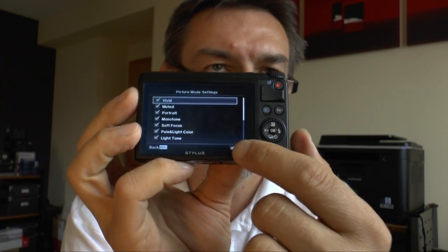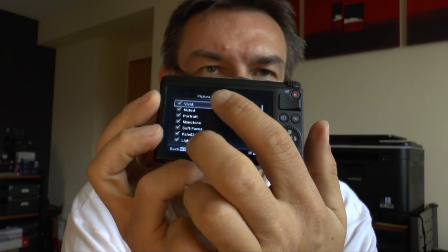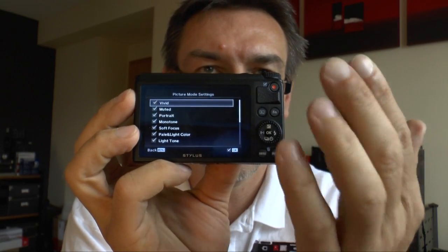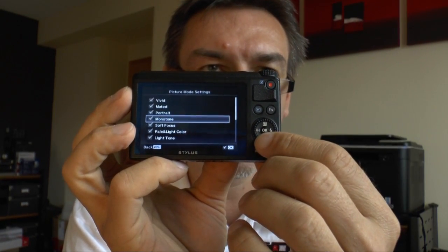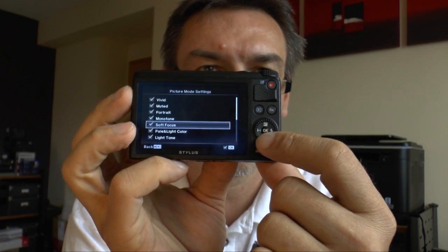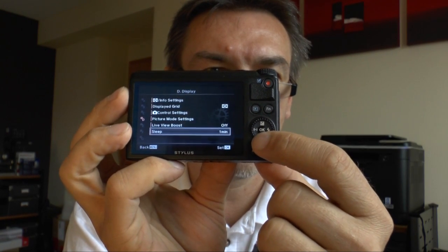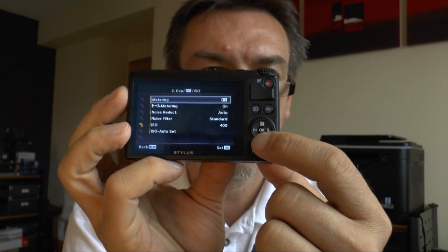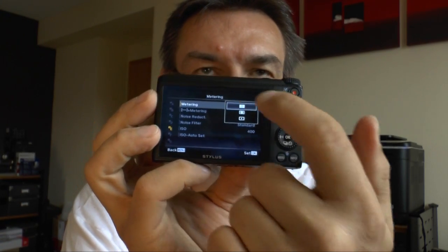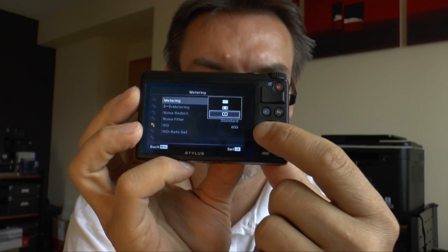If you only want to have, like, vivid and portrait or monotone, just check these three. Otherwise, you get the whole list of picture mode settings you have here. Then you have the live view boost and the sleep mode. Then you have the metering. You can change between the full frame metering or the center metering or the spot metering.